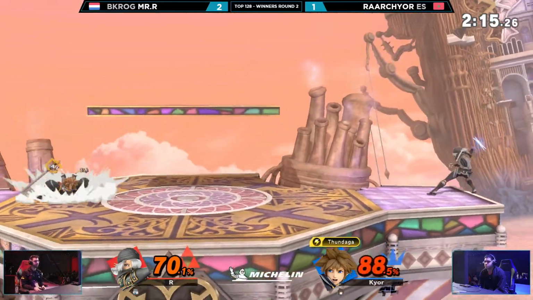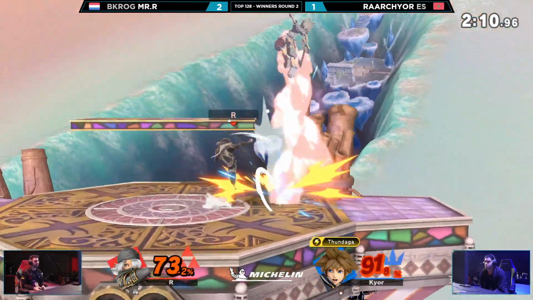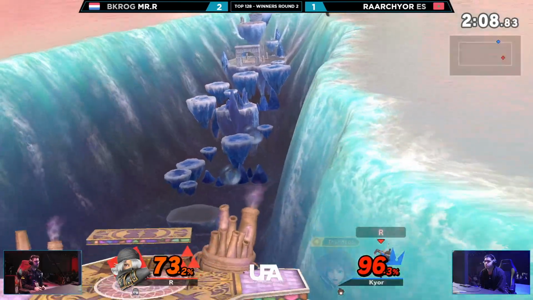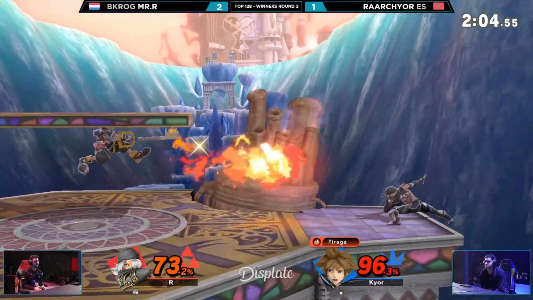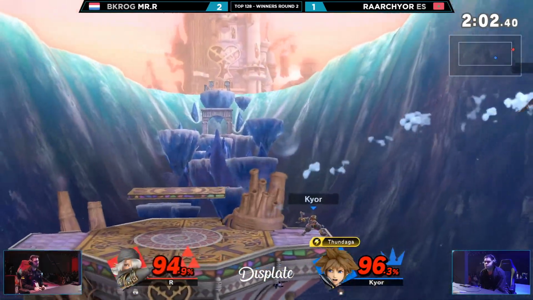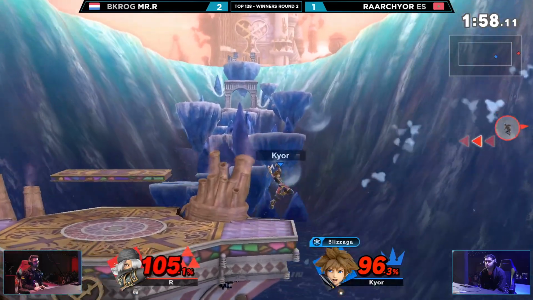Mr. R, more needles. Yeah, more fairs in place. Using the needles to force Raarchyor to approach him so he can get in, just like that. All right, you see Raarchyor going back to the platform. Oh, beautiful catch on the jump there with the back air. The Thunderer. Oh, the two-frame.